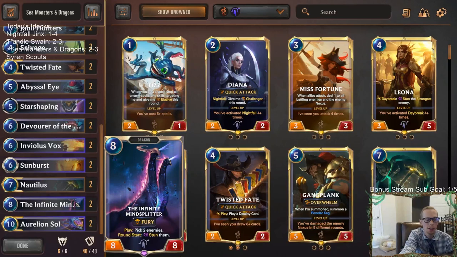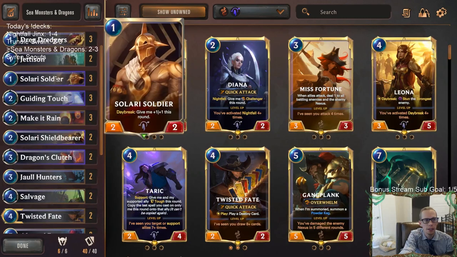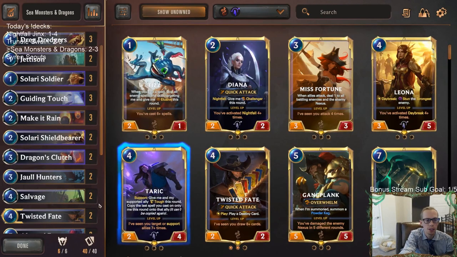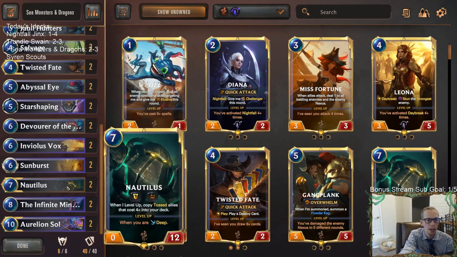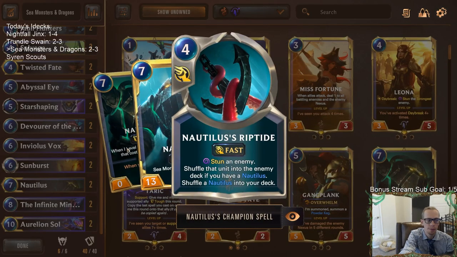I was planning on playing another Infinite Mind Splitter. That was my plan, so I just played the Dredgers at first, just to toss some, and then I was going to play Mind Splitter, but I could have done Mind Splitter on my turn. I should have done Nautilus right there, and then that would have given me Riptide.